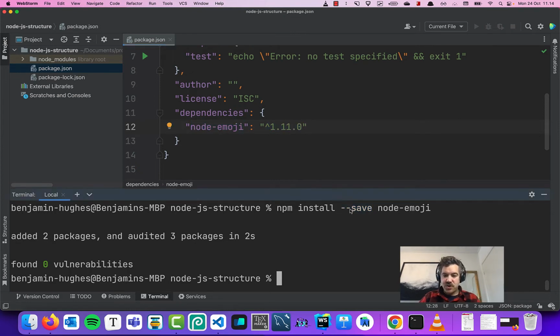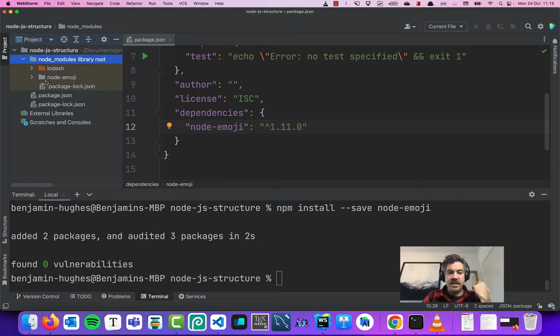Okay, so when we do save, it saves the library in our Node.js project. And so we've run this, and it's just added a key in our package.json file. But then what it has also done when we ran this command is that it has created a new folder called node_modules.